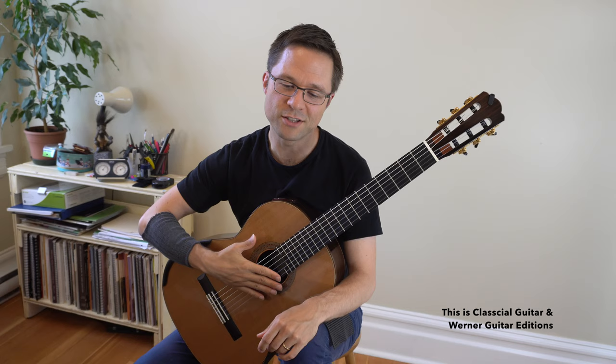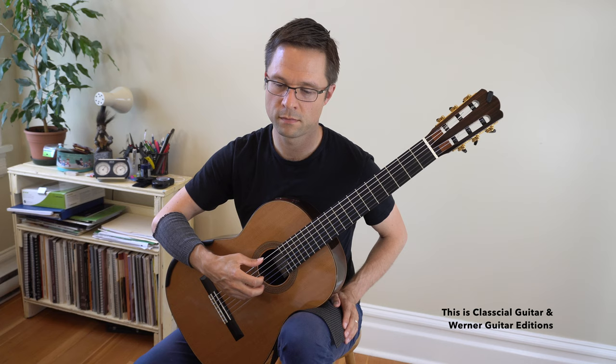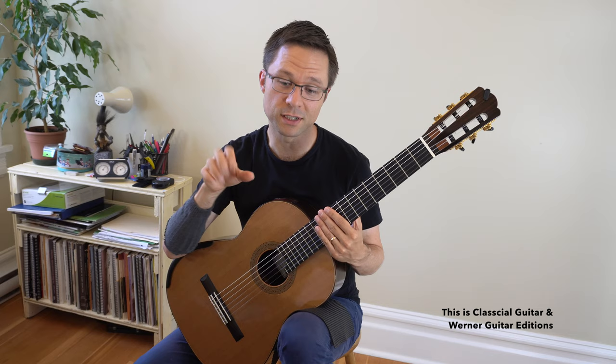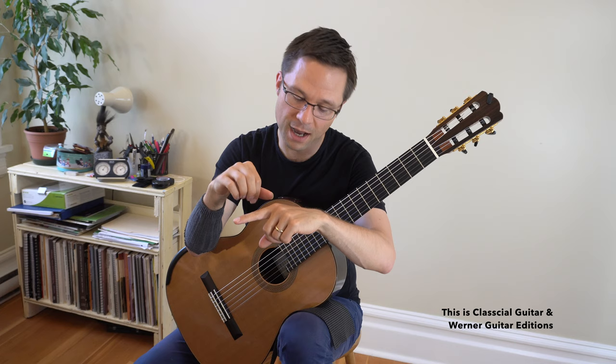You could do the same thing with M-A. So either I-M walking or M-A walking, and rest stroke and free stroke. The second one is triplets, so groups of three, right? This is a great exercise because the accent will occur on a different finger each time. It'll be I-M-A, I-M-A, I-M-A. This is really good training for actual playing.